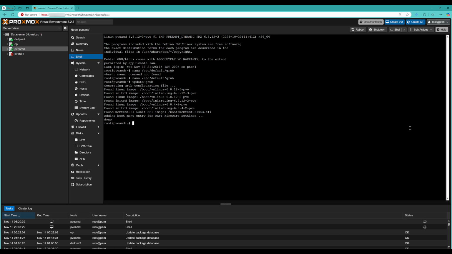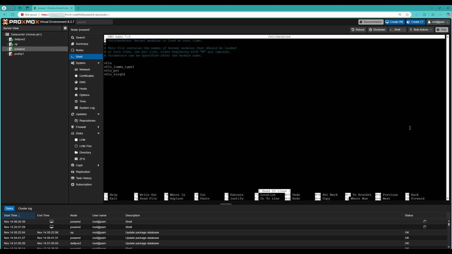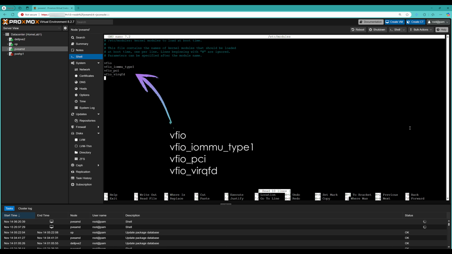In this way the grub config file is updated, and similarly you have to edit the modules file by adding the VFIO modules. So just edit the file by typing the command. In my machine I have already added the required VFIO modules, so just add these 4 modules, and once added just save the file and exit.